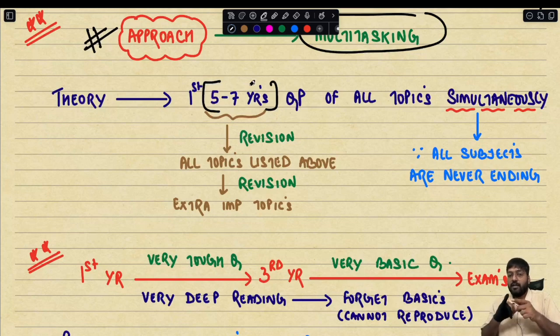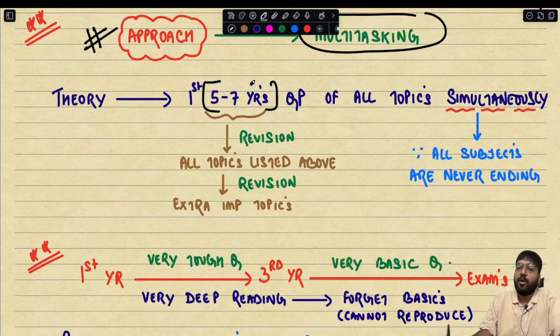Suppose you are reading general path, systemic path, hematology, cytology. Whenever you start solving questions, it is not that I will first complete all the questions of general path, then go to systemic path. No. If in the morning I solved 2 questions of general path, then in the evening I will solve 2 questions of hemat. Then next day in the morning I will solve 2 questions of systemic path, in the evening I will solve cytopath. So you have to mix and solve all of them simultaneously.